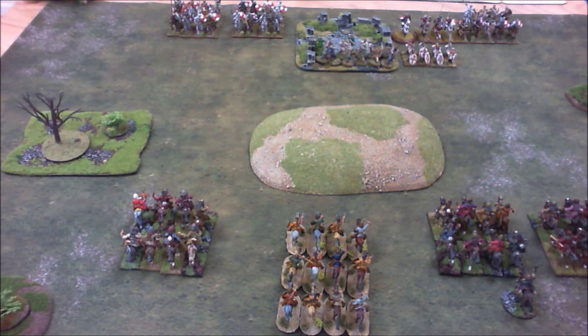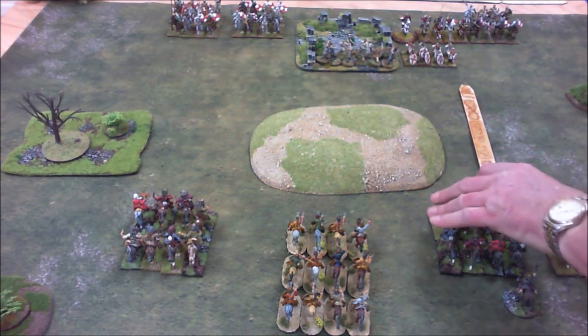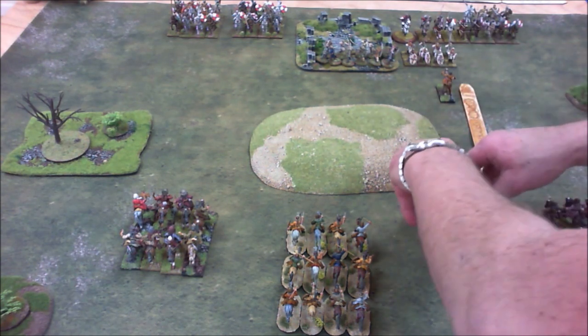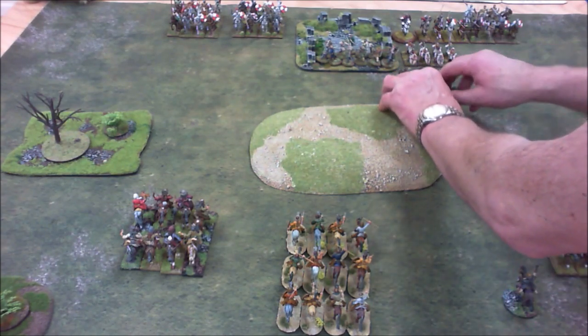So I'm playing Huns, nearest the camera. Simple clash of warlords. My dice are placed, and off we go. So my warlord, I'm going to play it nice and simple. He's going to send these guys up. I'm going to back it off in a little bit. Let's see how fast they can go. That's with the warlord's activation.